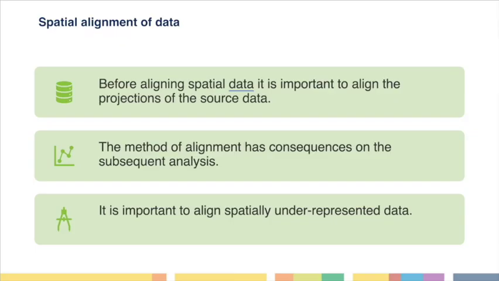So as a summary of this session, before aligning the spatial data, it's important to align the projections of the origin data. The alignment method has consequences on the further analysis, and it's important to align data with the spatial support represented in the lower quantity, which are the most valuable. So these are our recommendations to use or collect data.